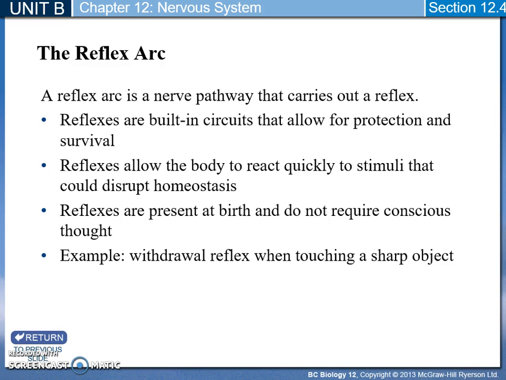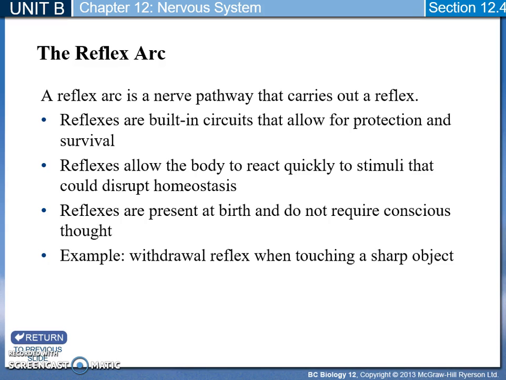So the reflex arc is a nerve pathway that carries out a reflex. And reflexes are built-in circuits that allow for protection and survival, really. They allow the body to react quickly to stimuli that could disrupt homeostasis. And reflexes are present at birth, and they do not require conscious thought. So generally speaking, we can respond to things more quickly through the reflex arcs than having to actually think about it. We can take necessary action to protect ourselves without even thinking about it, which is a good thing.